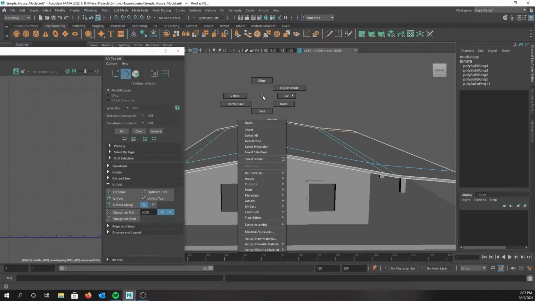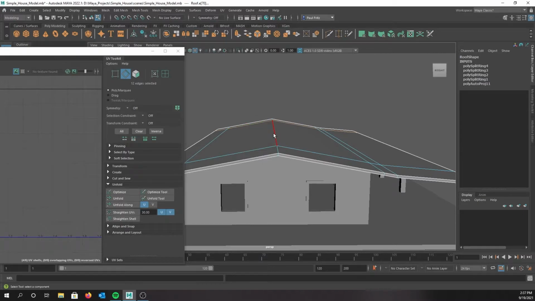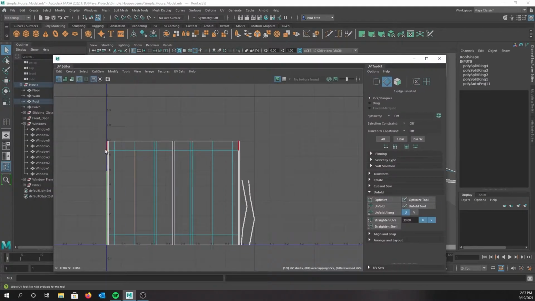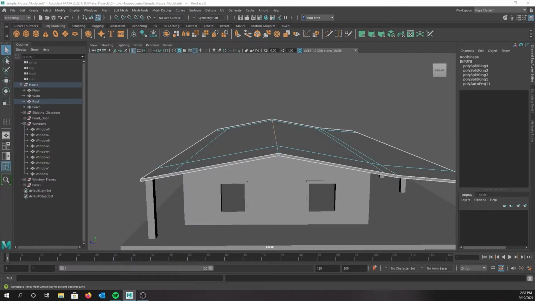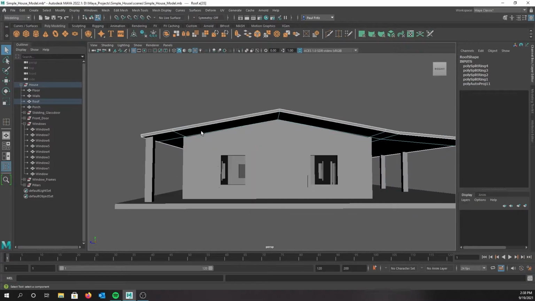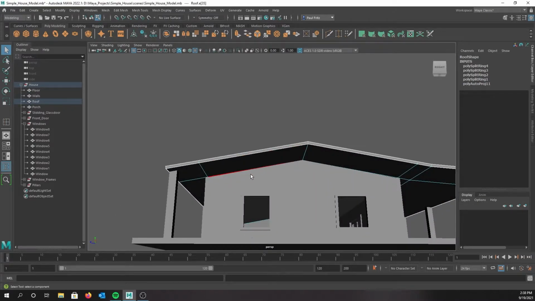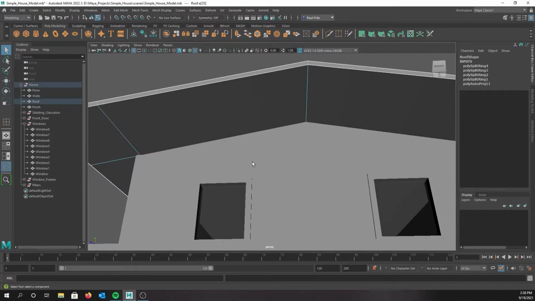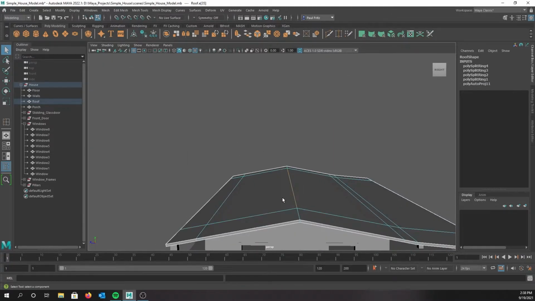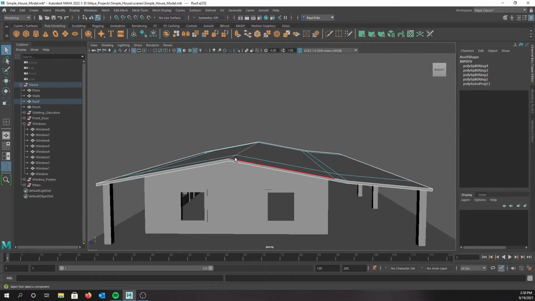So I'm going to hit Q to quit my tool because I was using my edge loop tool. I'm going to select my edge and I'm just going to click right there. And that is this piece of the roof right here. We can see that the roof itself, its divider is right here. And when we go to apply the materials, this will be something that we'll pay attention to. The reason why I'm not going to cut it and put a cut line in there so we can easily identify it is because the inside of the material and the eaves won't necessarily be following that same rule of a material laying in a certain direction. Now if you're using a flat roof, this is not an issue for you.